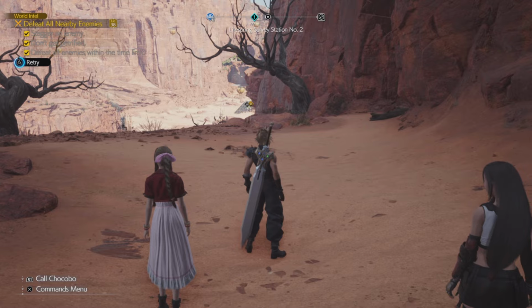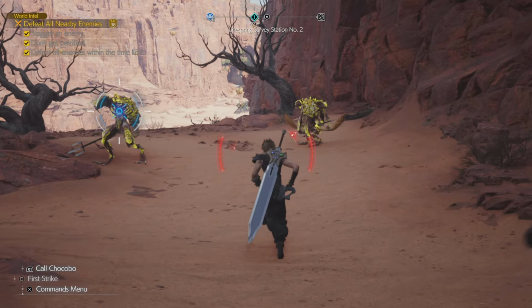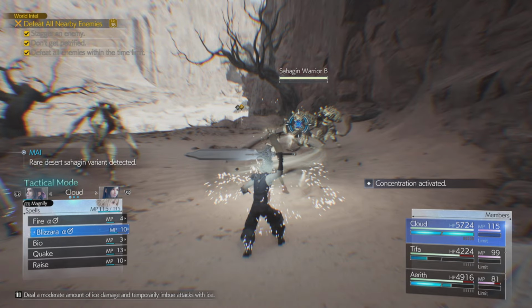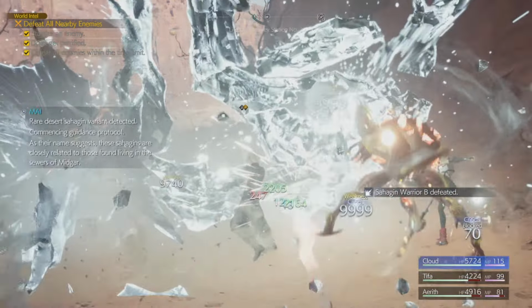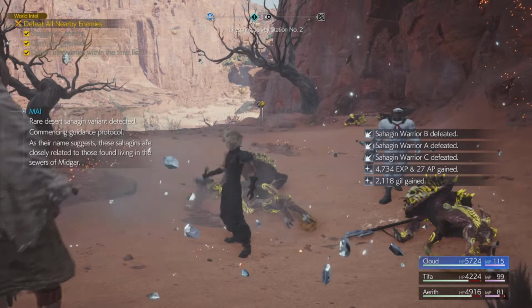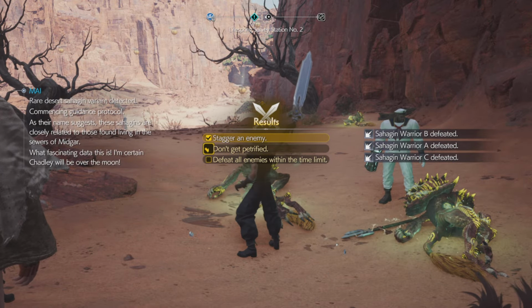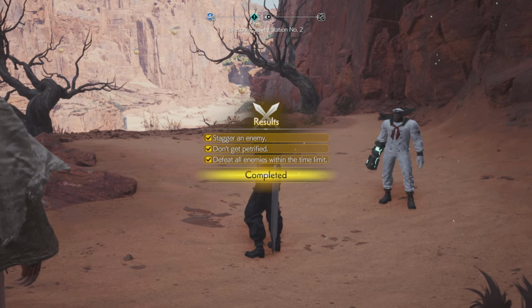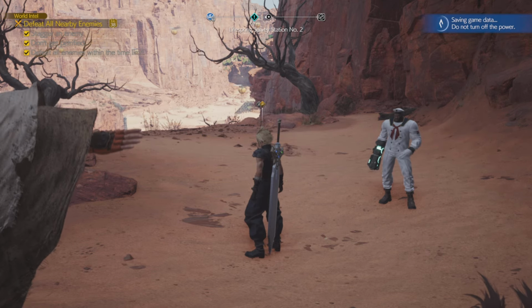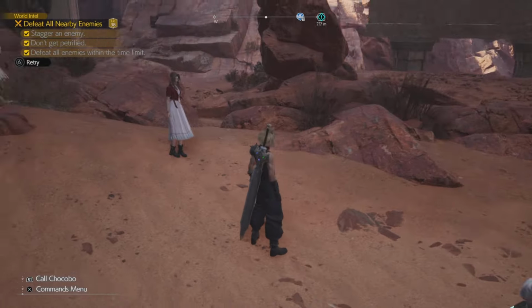So again, this is on normal mode. If you're wondering if the difficulties change the AP, it doesn't. So normal, same strategy. And yeah, one hits. I'm certain Chadley will be over the moon. So yeah, even if this was on normal mode, it's still one hit killing them.